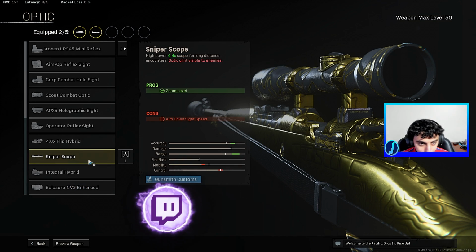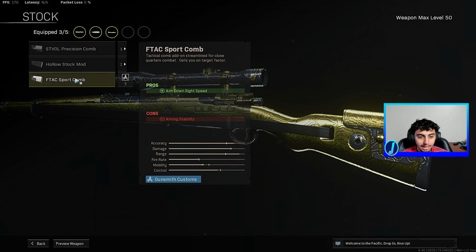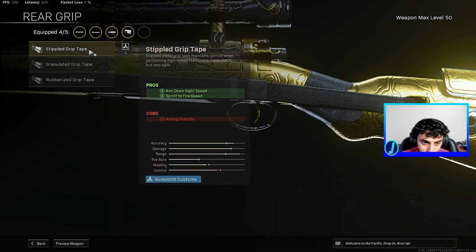And then you want to put on the optic, the sniper scope. What is this gun without a sniper scope? You have to make it into a sniper by adding that sniper scope. So slap that on there. For the stock, you want to use the F-TAC sport comp. All this does is add ADS time so you can scope in quicker and quick scope people in close range battles. So slap this on there. And last but not least, you want to put on the stipple grip set for the ADS time and sprint to fire speed. Obviously, you want to be quick and quick scope people.